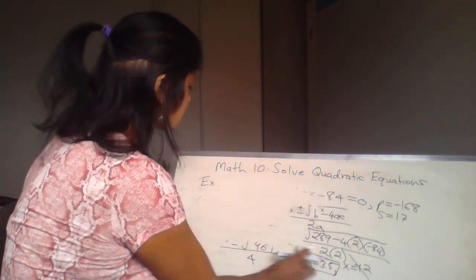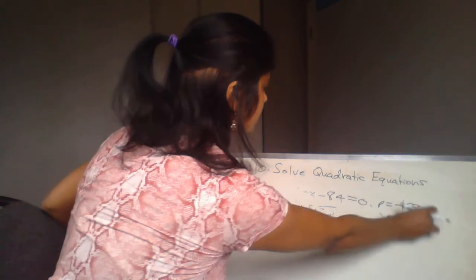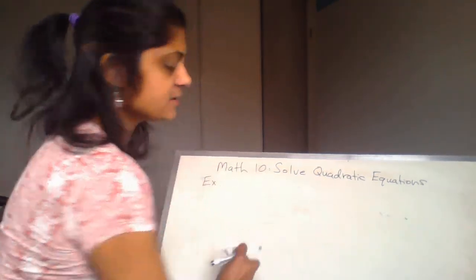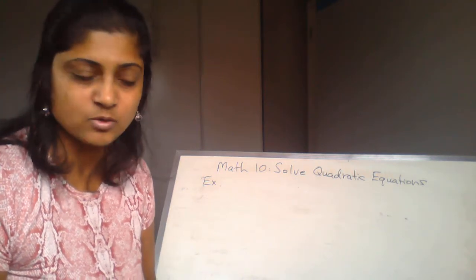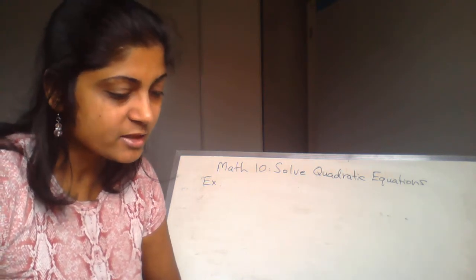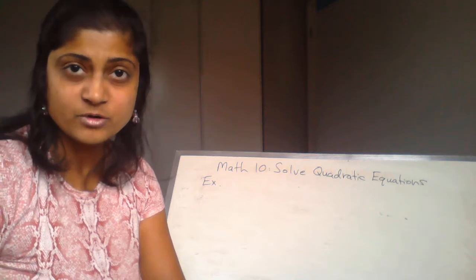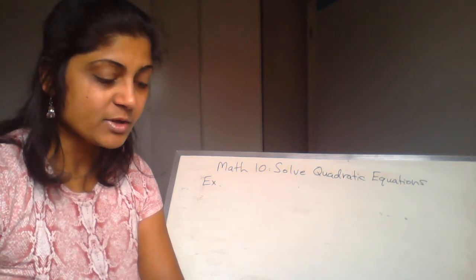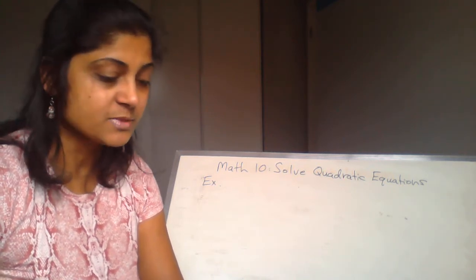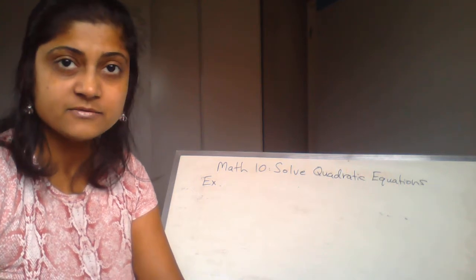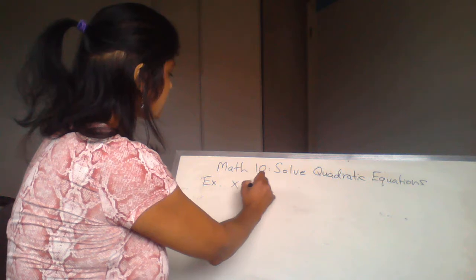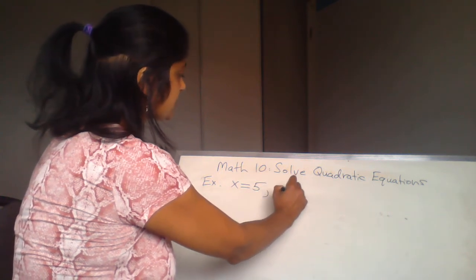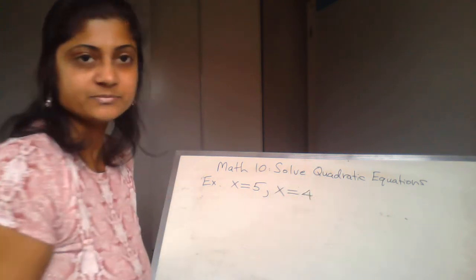So let me just take this off. Okay, and the next question is going to be you coming up with the quadratic equation. So I'm going to read out the question. It says, write a quadratic equation in the factored form for each situation. Okay, so in the first one, it's going to be the roots of the equation are 5 and 4. Okay, so when it says the roots are 5, it's x equals 5. And the root is also x equals 4.